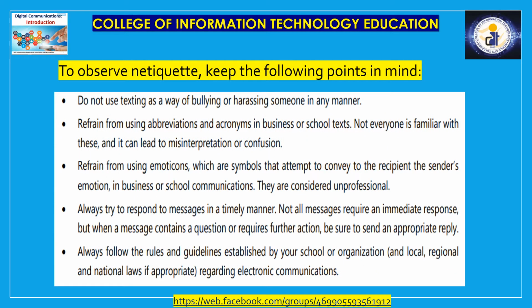Do not use texting as a way of bullying or harassing someone in any manner. Refrain from using abbreviations and acronyms in business or school texts. Not everyone is familiar with them and it can lead to misinterpretation or confusion. Refrain from using emoticons, which are symbols that attempt to convey to the recipient the sender's emotion. In business or school communications, they are considered unprofessional.